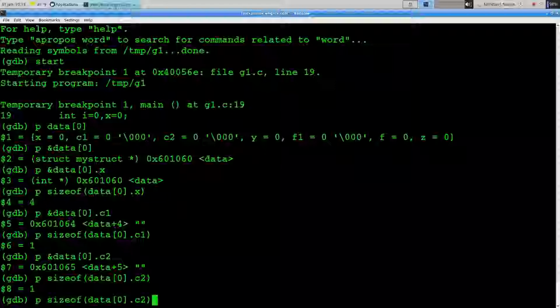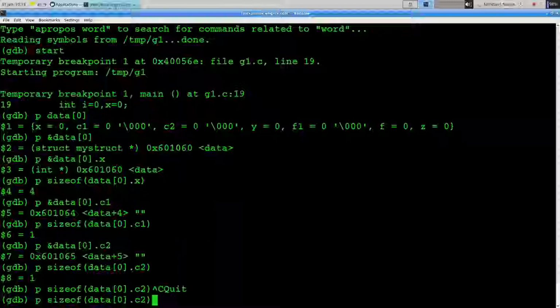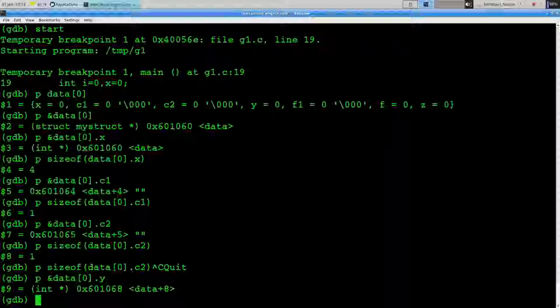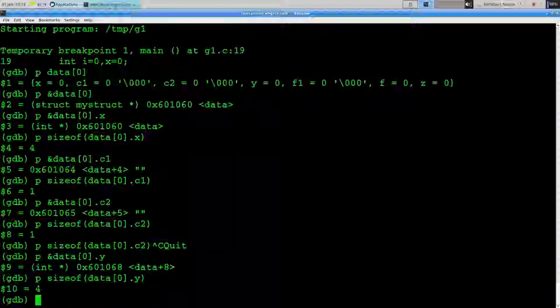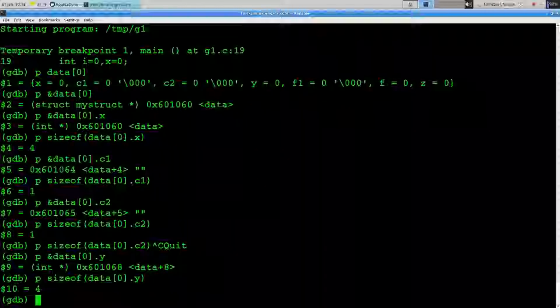All right, so let's print the address of Y, and that's 68. And if we print the size of Y, that's 4. So these 4 bytes correspond to Y. And you can do this for all of the fields.